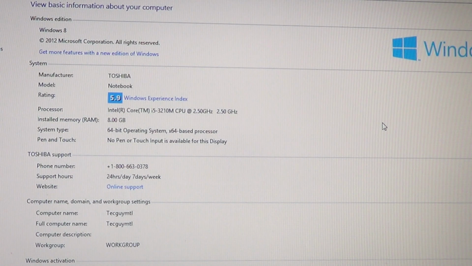Basically, we can consider i3 to be the low-grade Intel processor, i5 the mid-range, and i7 the higher end of the processors. So don't think of that as quality. It has nothing to do with quality. The i3 and the i7 have the same build quality. What they don't have is the same processing power. So an i3 will not break down sooner than an i7. It's just a different level of processor power.